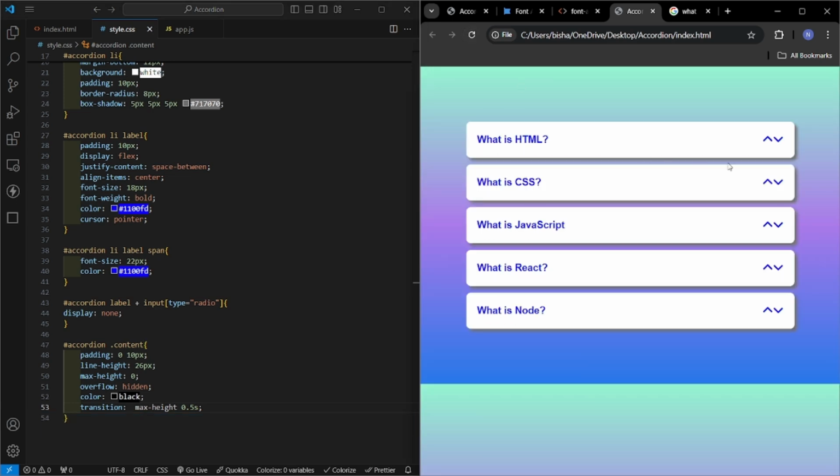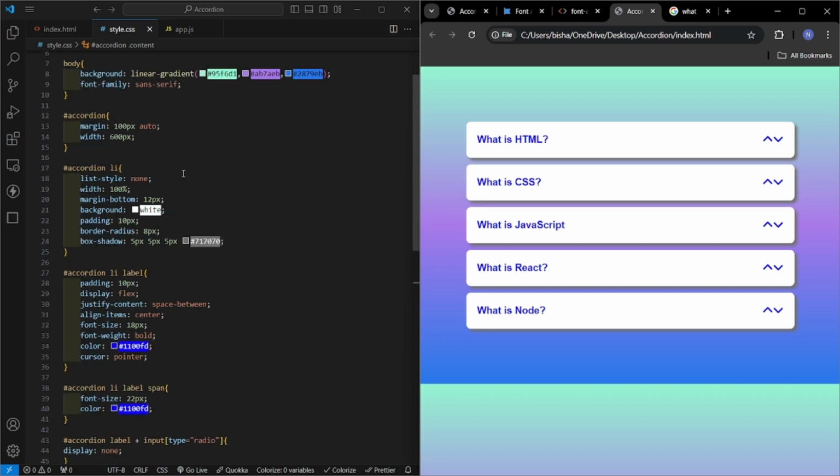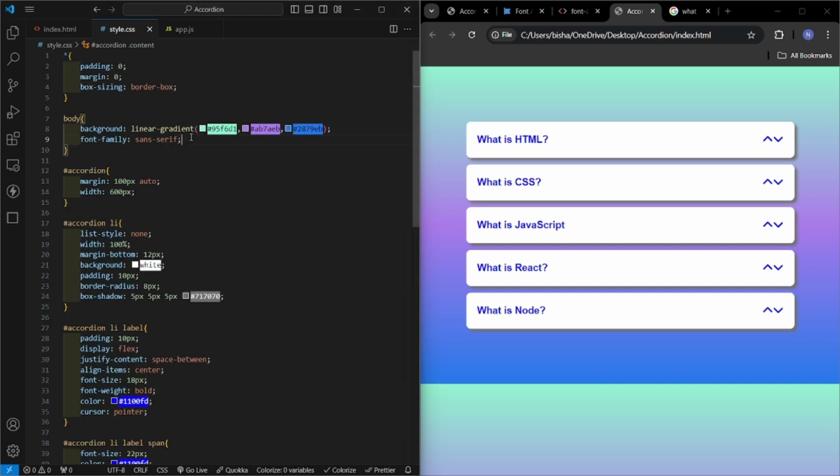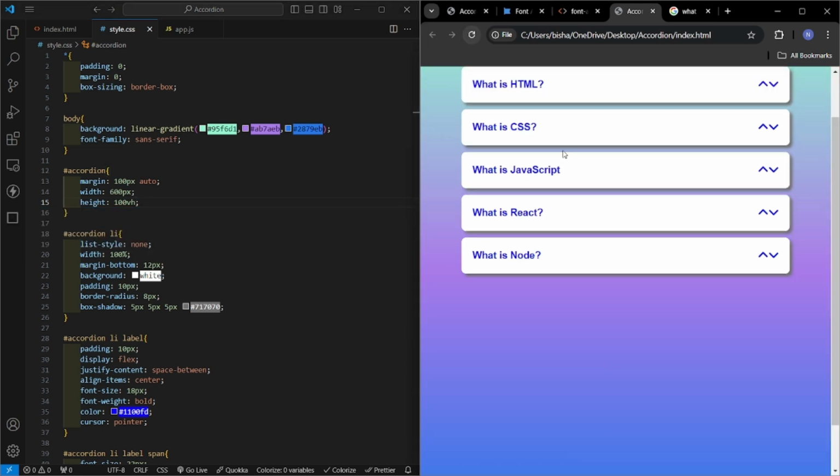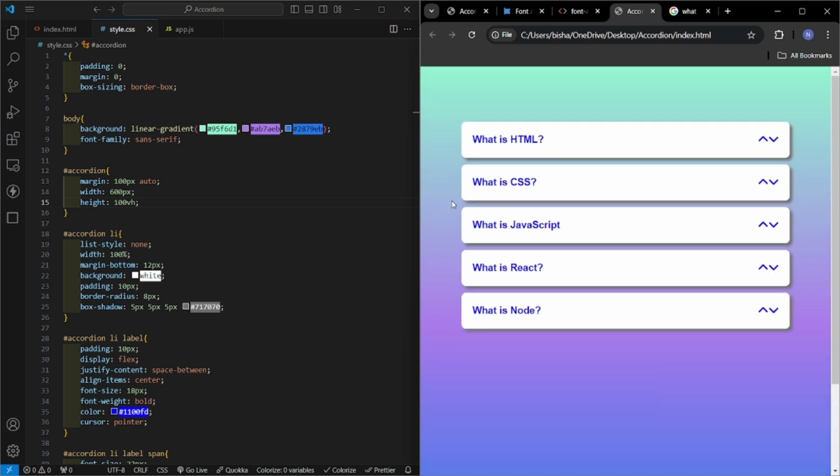Save and reload. Okay, that's great. I think better I should give this height. Should I give this a height 100vh? Let's save and reload. Okay, no. Not good.